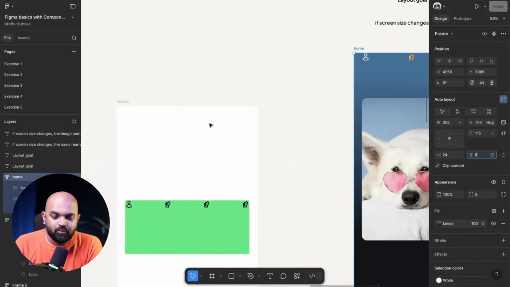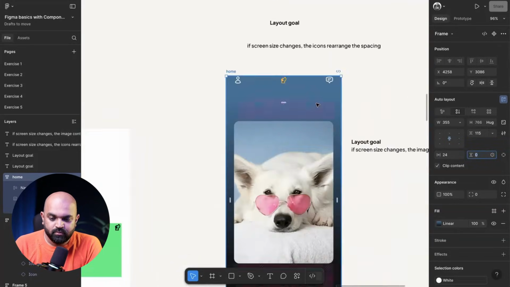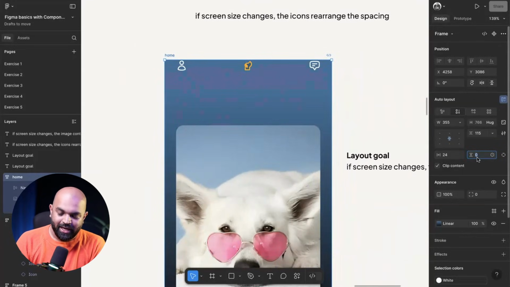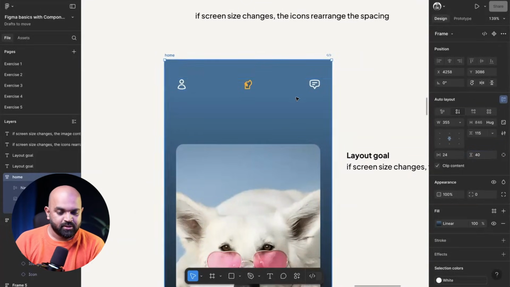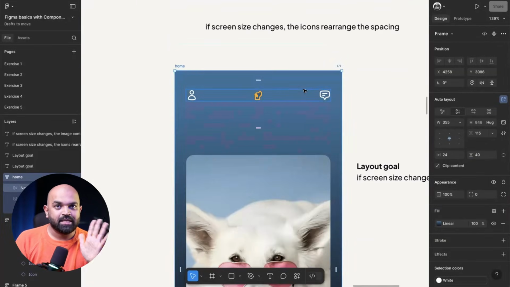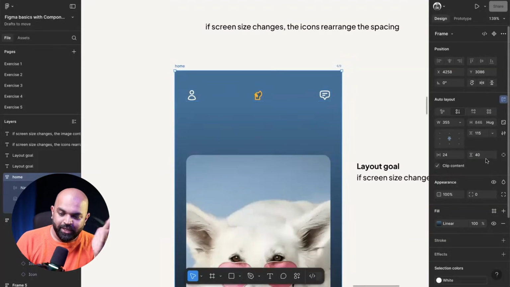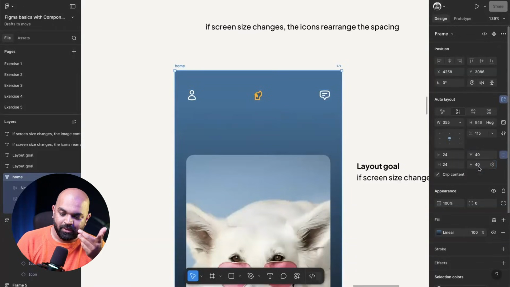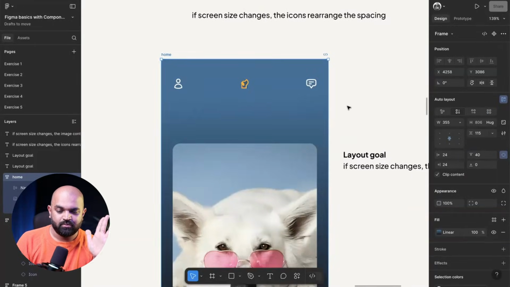How much space do I want on the top? If you are an expert, you will know some value. But anyway, I'll give some 40. So it's 40. See, when I added that value to the top, and even the bottom, it got added. So 40 spacing is given from the top. If I only want to add top, no problem. You can do that also here. Let me not complicate it, but anyway, you can do that. This is 0, this is 40.